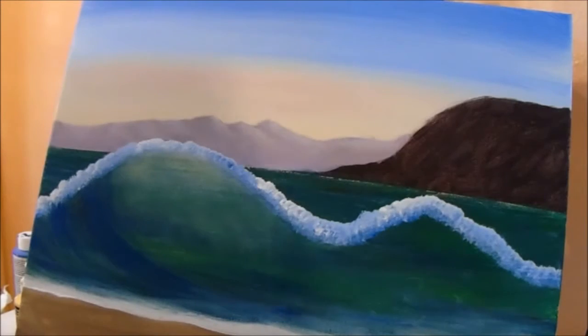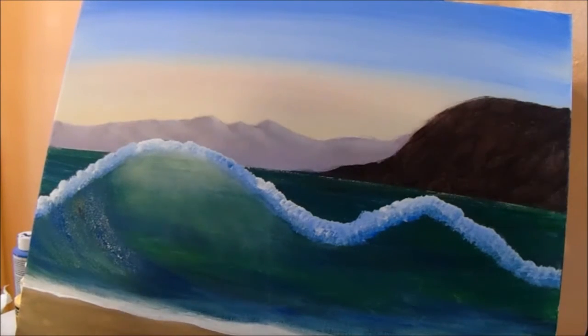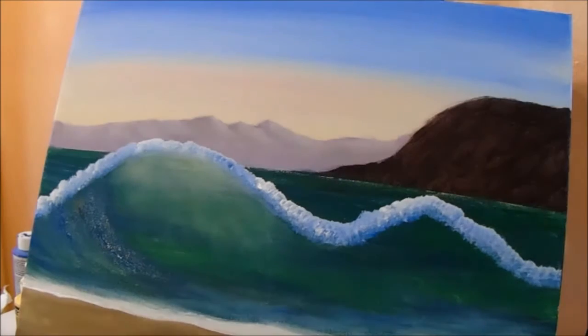So you pull down your letter C's, as long as you start under the wave and then you pull to the right, if your wave is going that way, okay? If it's going the other way, it'll just be the opposite. So just touch and pull, touch, curve, pull straight over. I hope that helps a little bit. Okay, so let's continue on. So go with the blue and the green.